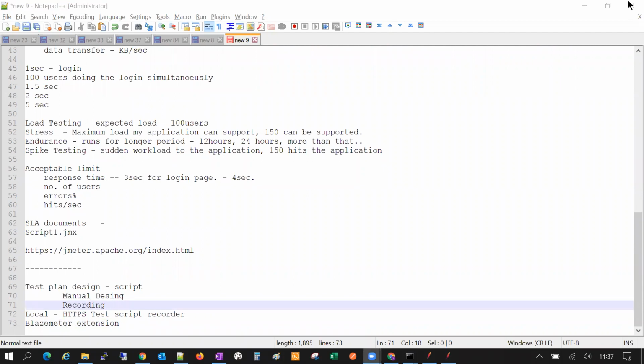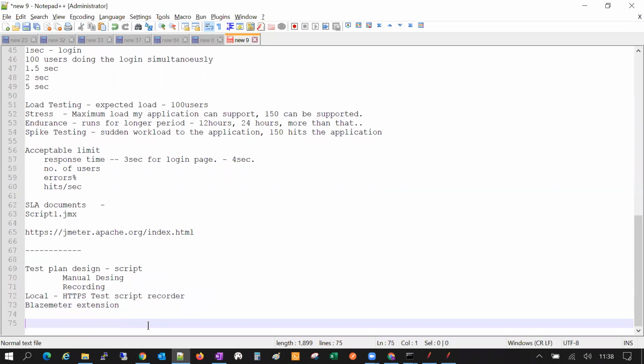Yes. What is the BlazeMeter extension you have mentioned? Sorry, about the BlazeMeter extension? What is that? Okay, so we will be talking about the recording. Basically, when we talk about designing a script in JMeter, let's say we have an application to do a performance test, and that application contains different pages that we have to include, like launch page, login page, search page, and a few other pages.